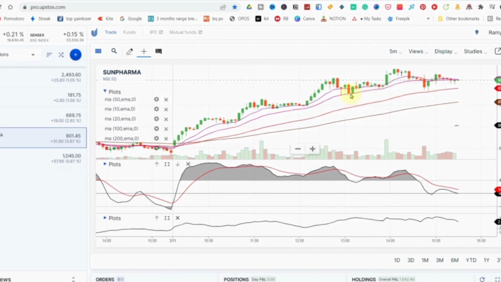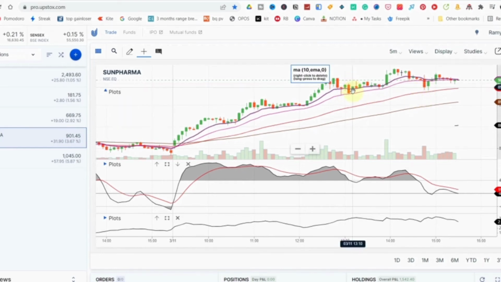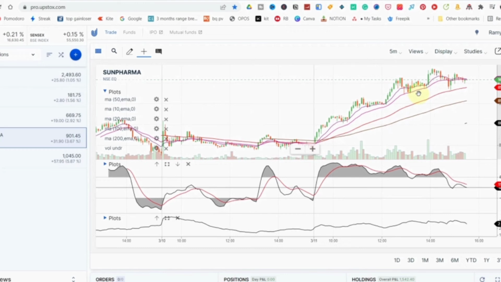So there are two pullbacks here. Look for the ATR number and multiply it by 2 and keep that as stop loss from the swing low if you are going on the bullish side. Okay, it almost never crosses the ATR stop loss if it is just the volatility. If the trend is reversing, obviously it will cross, but if it is just the volatility or normal movements, the ATR stop loss is very accurate.